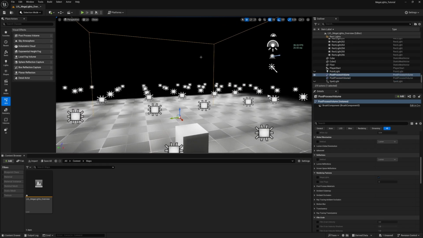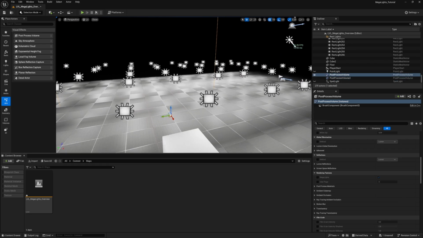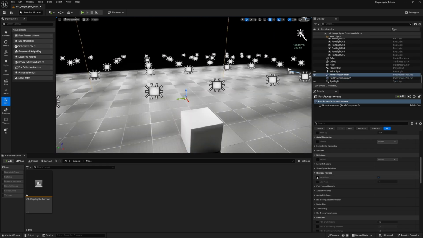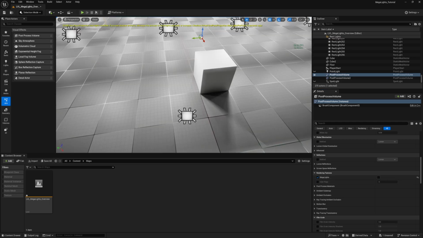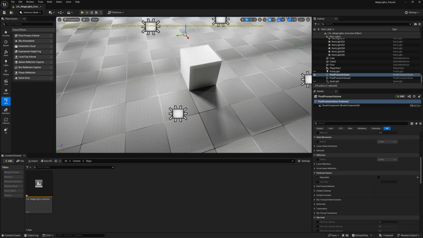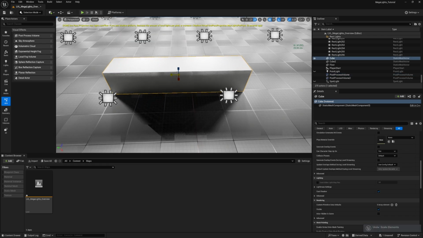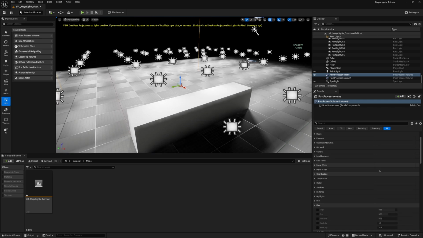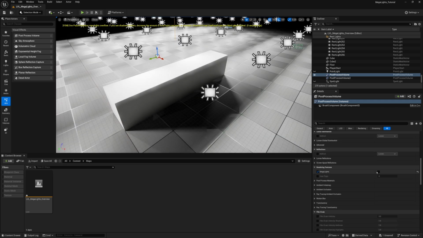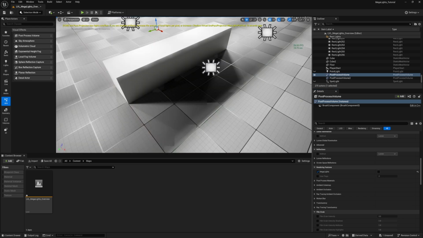Now we have to make sure we are selecting the proper post-process volume. Go to rendering features and turn off MegaLights. You'll see the difference in the frame rate. It's now turned to around 50 FPS. We can scale up the cube to see a much better result, and go back to the post-process volume and scroll down to MegaLights. Notice what's happening when we are turning it on and off, on both the result of shadowing and the FPS number.